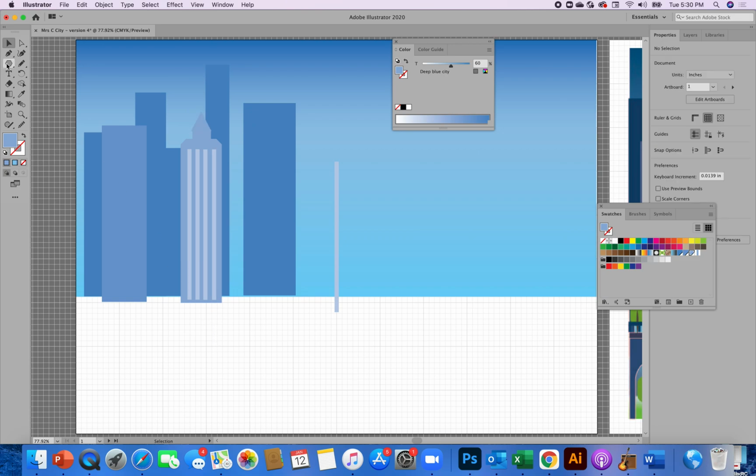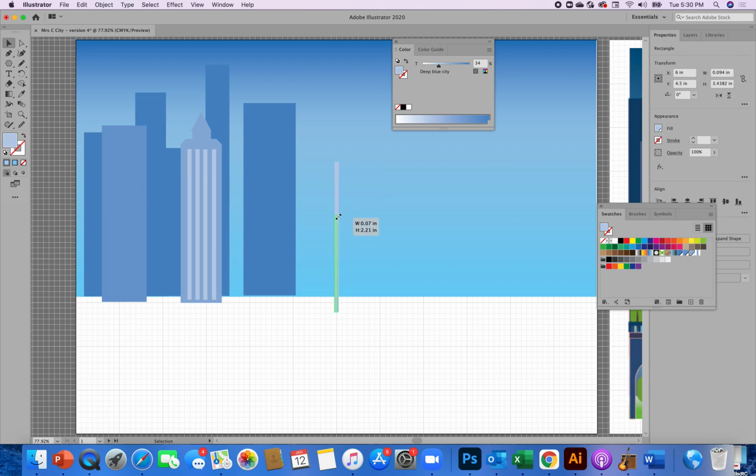Okay, and then the last thing I might do to this, I've already got this very thin rectangle here. I'm going to make it even thinner, and oh, that was one of my windows. If I put that behind, it can kind of come up from the top. I probably want it to be the same color as the building, so I'm going to slightly move that, and to change the color I'll just take the eyedropper and do that.